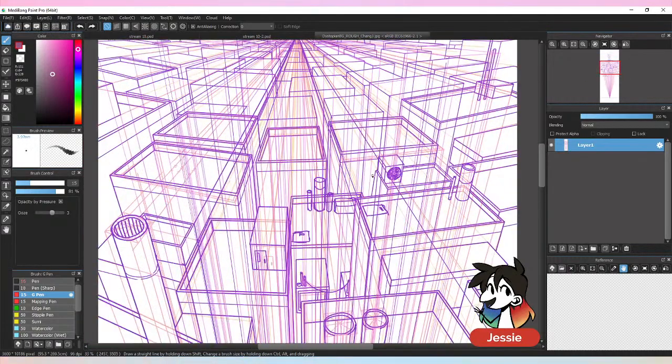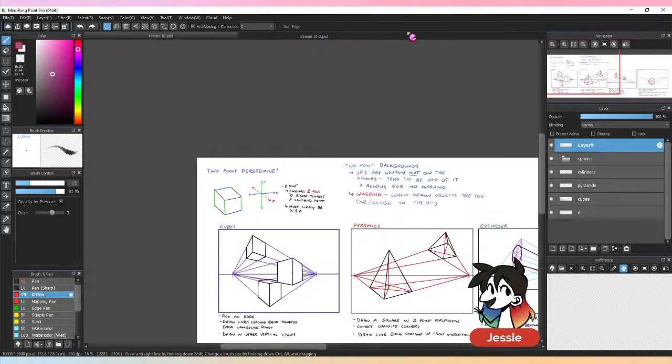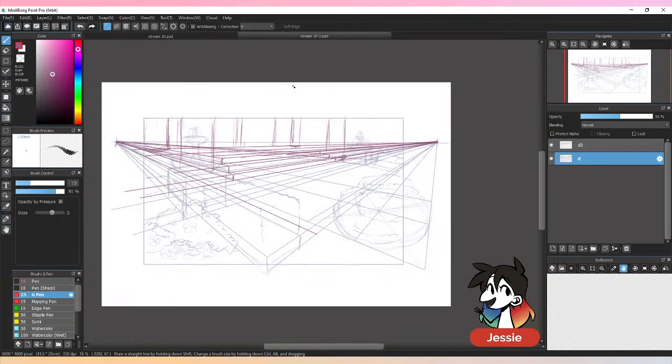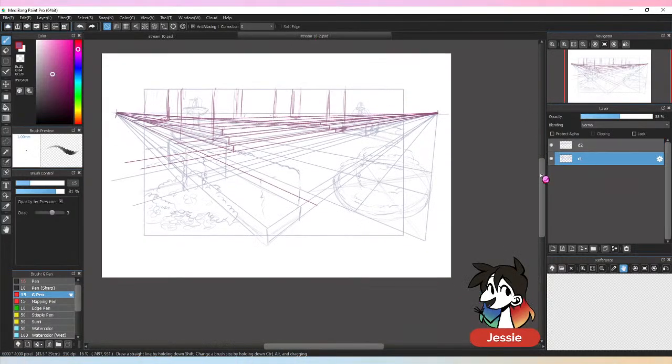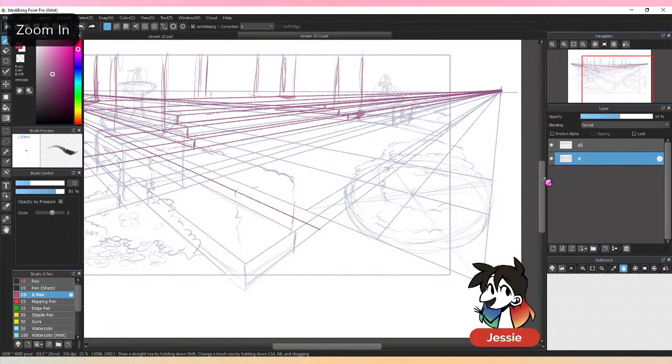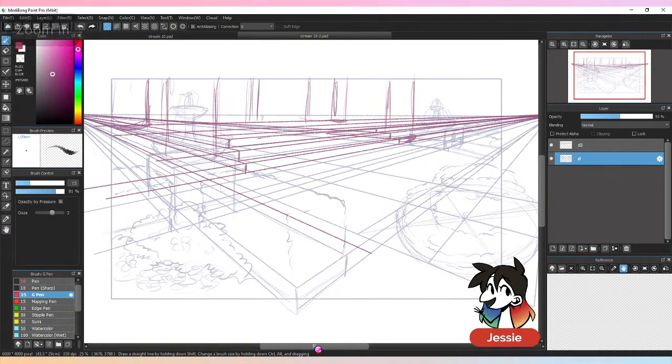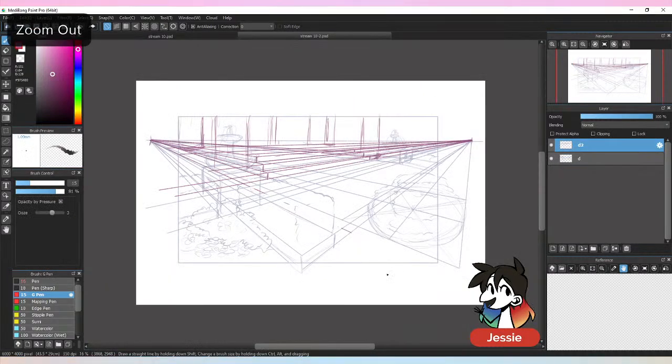Like, this is a crazy amount of lines. But if you're just starting out, I would constantly be erasing or switching up the colors that you use. Oops, that's the wrong layer. So if you didn't need certain sections, you would just erase them, or if you wanted new sections, you would add them back in. Stuff like that.